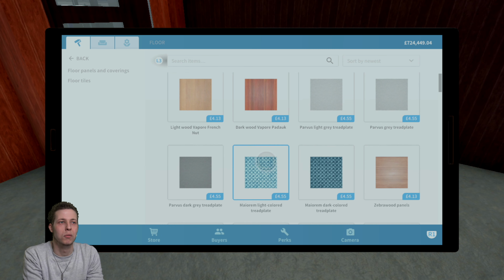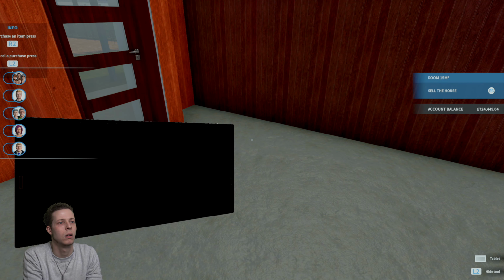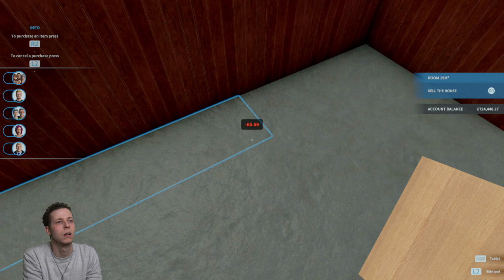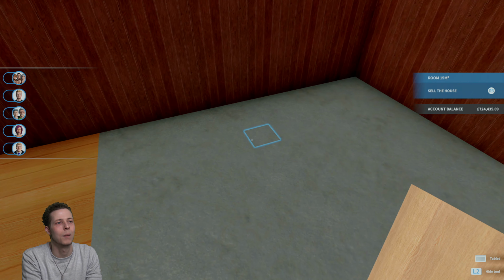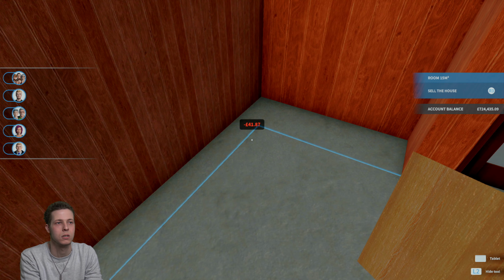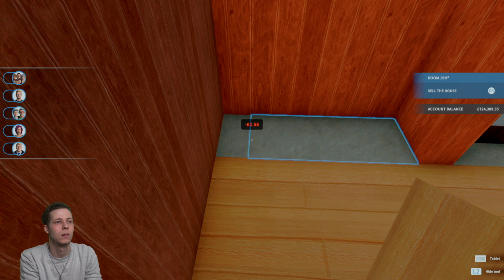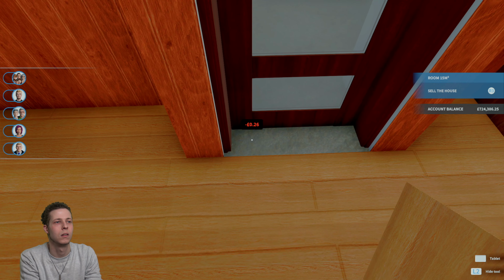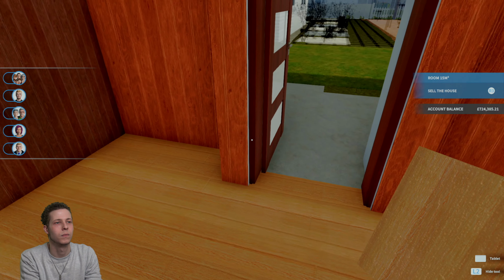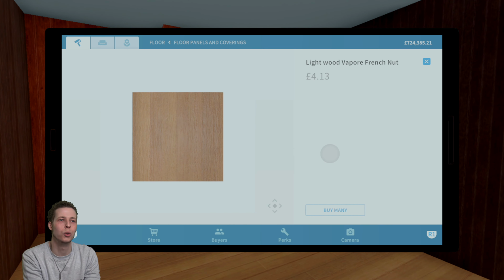Right, I guess we want to go with wooden floors as well. I want something a bit more... Yeah, that'll be alright. So, I hope this looks how I want it to. I mean, it already doesn't look how I want it to look, but that's just because they don't have those options available in the game. Very wooden. Definitely got a wooden theme to it.